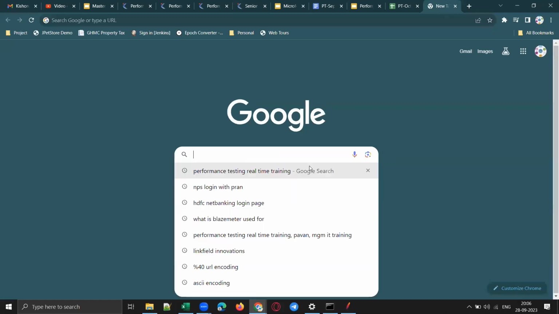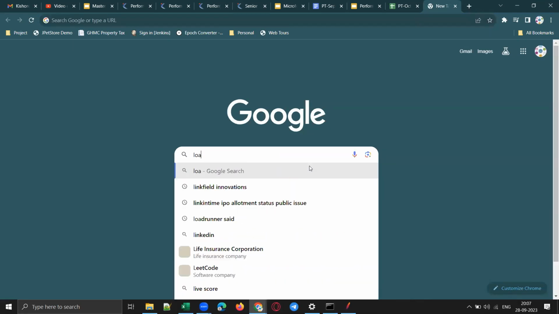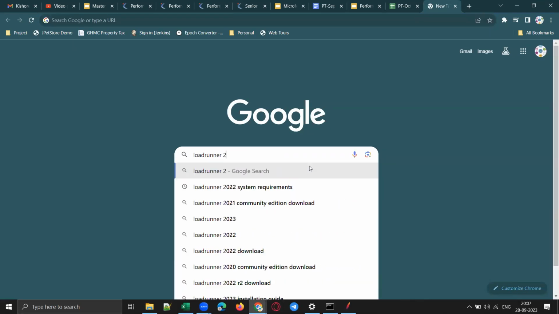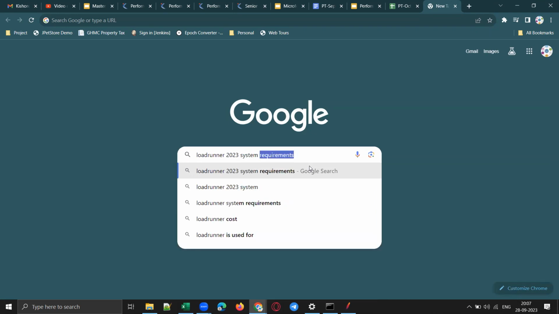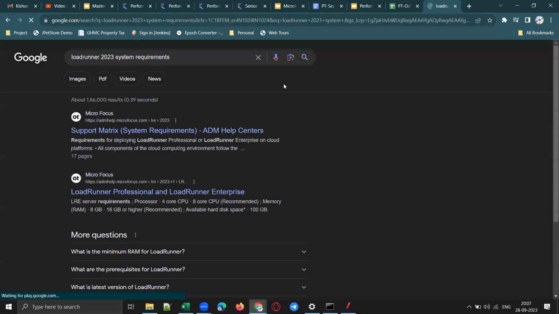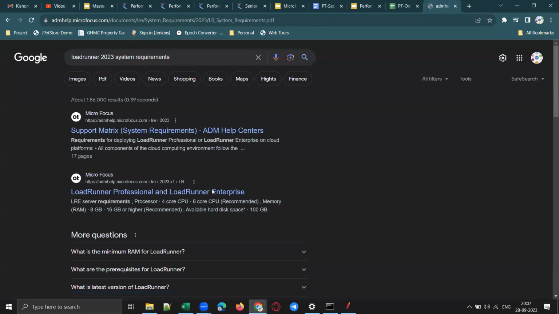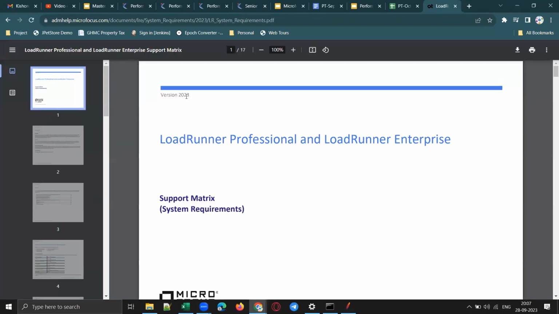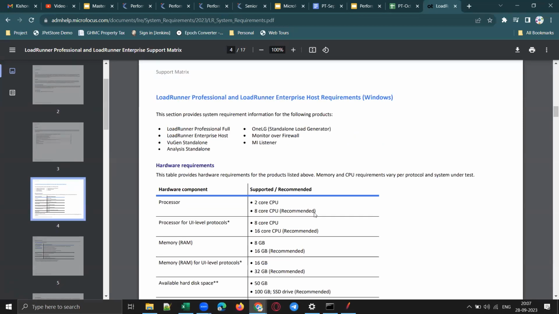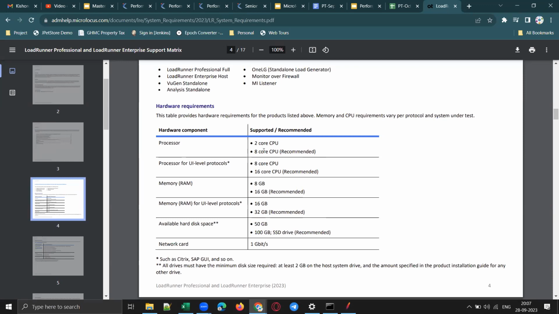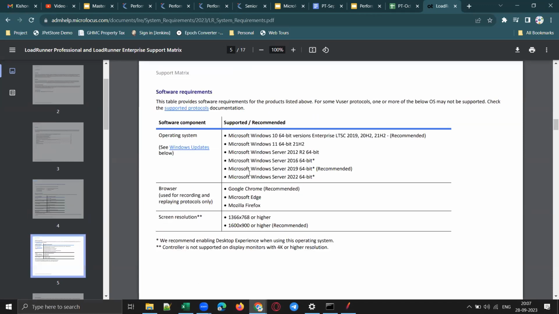You can just Google search for LoadRunner 2023 system requirements, go to the link System Support Matrix, and you can quickly check that this is for version 2023. The hardware and software requirements will be almost the same for 2022 and 2023, as you can see here, right?